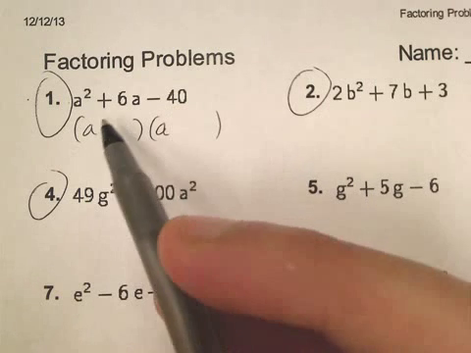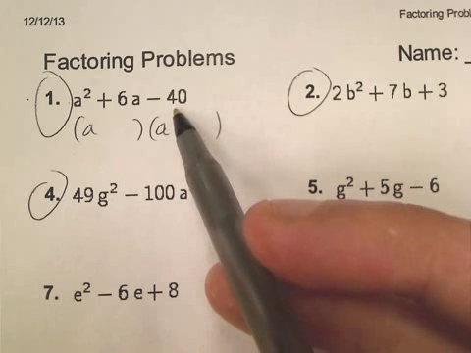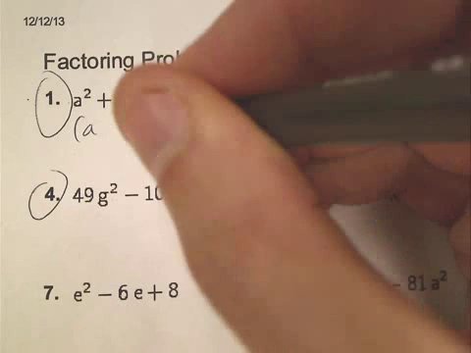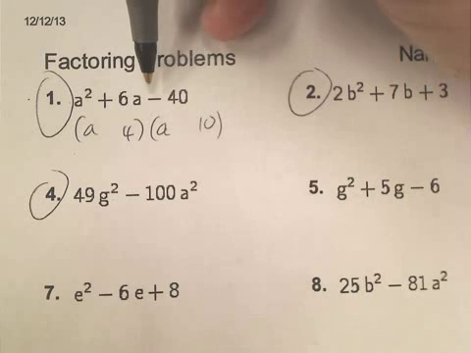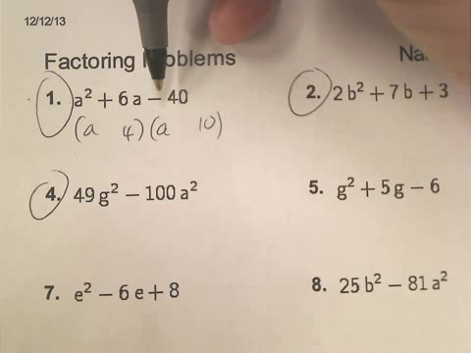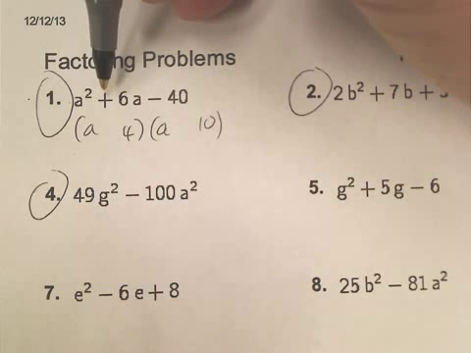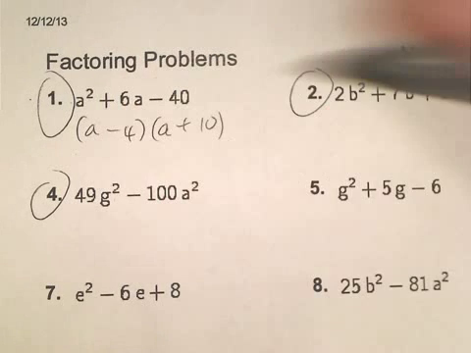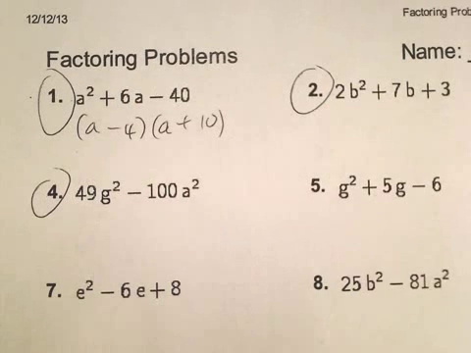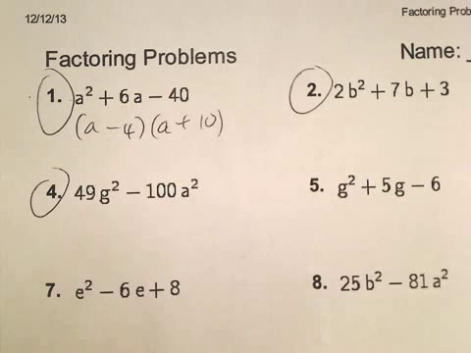So numbers that multiply to 40 and add to 6, that's going to be 4 and 10. With 40, you have a number of options. But if you go with 4 and 10, that will give you 6. Because the 40 is negative, the signs have to be different. A positive times a negative, or a negative times a positive. Because the 6 is positive, make the bigger number positive, and the other number negative. -4 times 10 is -40. -4 plus 10 is 6.